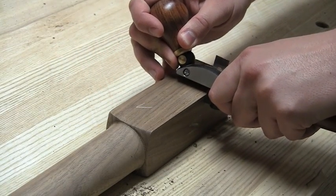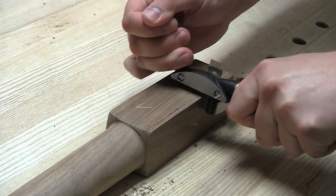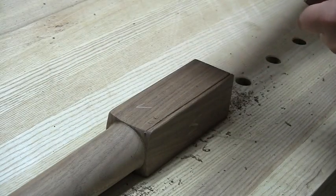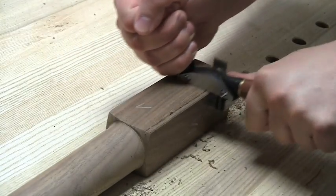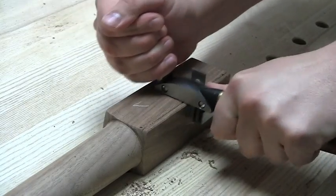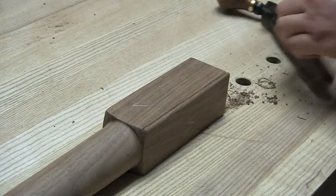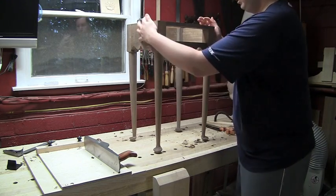One of the other details that you'll find on a lot of Queen Anne furniture is beads — maybe a cock bead molding around the drawer, or a lot of times around the outside edge of the case. In this particular instance the piece I'm drawing inspiration from had a bead on the corner of each leg post. So if you're industrious you can build a scratch stock; if you're lazy like me you can get one of these Veritas beading tools — actually this was given to me as a birthday gift, so thank you to my wonderful mother-in-law. This is essentially a scratch stock. I like to get the line just started and then move back and forth to really get that perfect round bead. Once I finish the bead here I'll flip the leg 90 degrees and do it on the same corner so you get a complete rounded bead on the corner of each of the four leg posts. After a dry fit you can see a little better view of those corner beads — really nice detail, just a hint of a shadow line right around the corners.